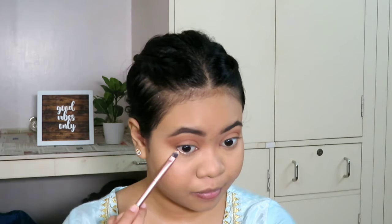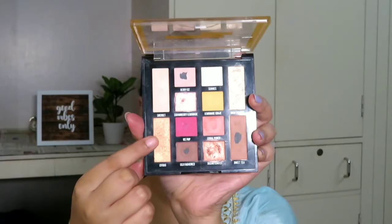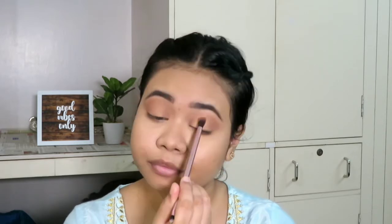Using the same shade, I'm blending it out around the outer corner of my lower lash line. Next, I'm taking this shimmer shade and using my finger, I'm applying it all over my eyelid to add a little bit of shine. I'm using a blending brush and running it all over my eyelid so that the shimmer shade blends in with the neutral shades, giving you a natural look with a very subtle shine.